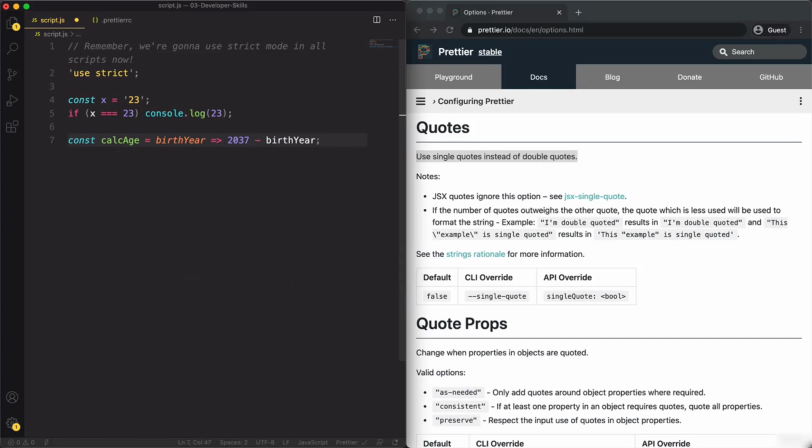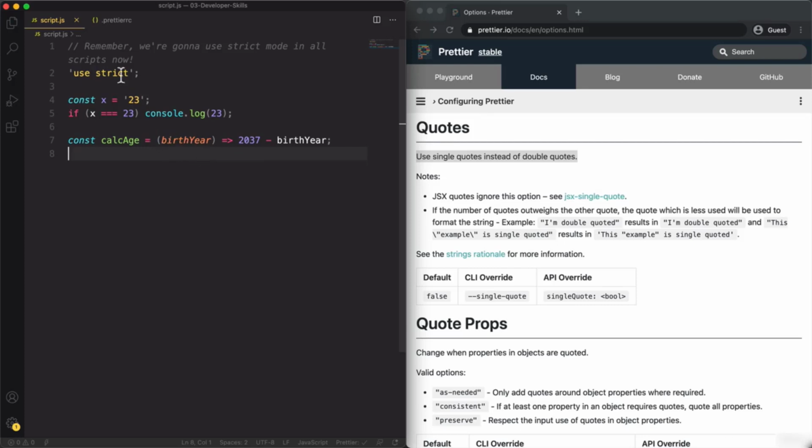So just like we've been using. But now watch what happens when I give it a save. So you see that Prettier actually wrapped this single parameter here in parentheses. However, I actually don't like this. So when there's just one parameter, I like to see it without the parentheses.